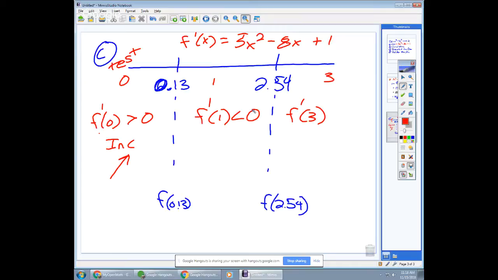Yeah. And so that means I'm decreasing here. Now, cubics are pretty well behaved. If it goes up and then down, it's probably going to go up again, but you always should double check, because there are some functions that do not change across a critical boundary. So we do need to double check 3. That would be 27 minus 24 plus 1, which is positive 4. Greater than 0 means the function is increasing and it is rising up like that.